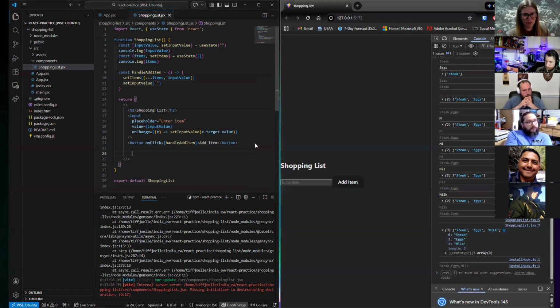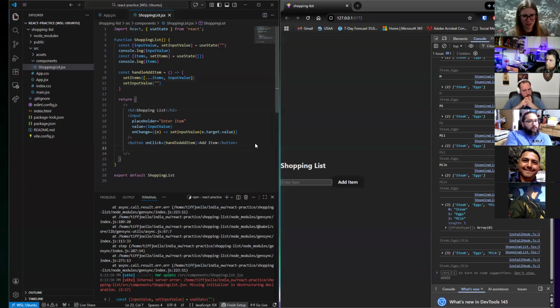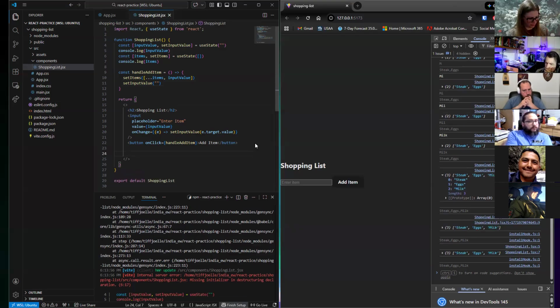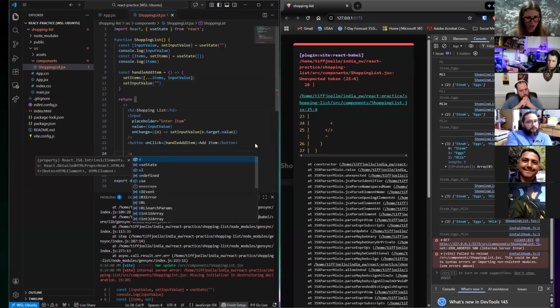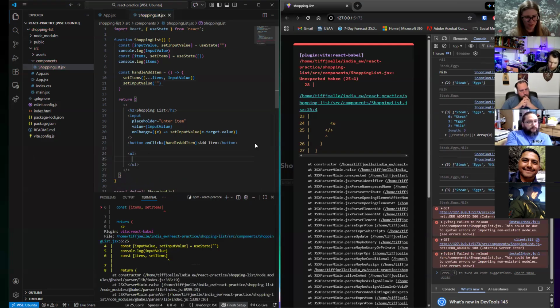So again, we can use JavaScript within this return. We just have to handle it a little differently. We have to wrap it in curly brackets. But before I do that, I'm going to identify what I'm about to do as an unordered list.